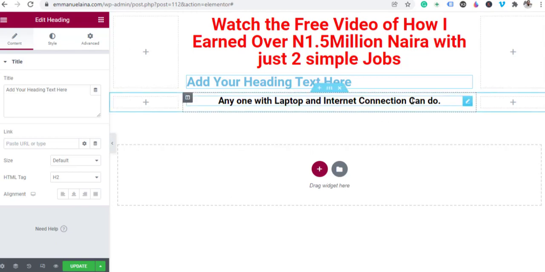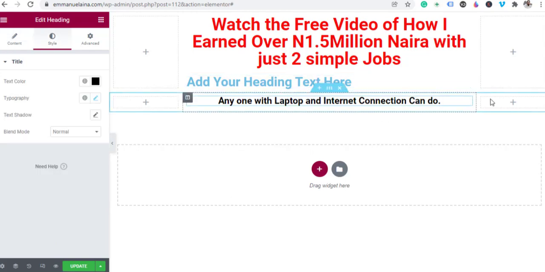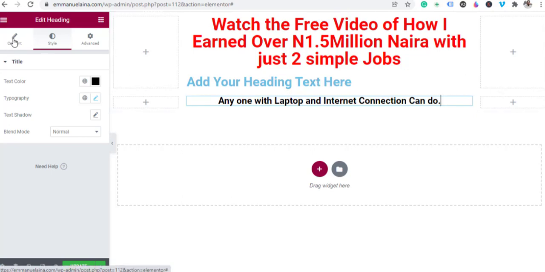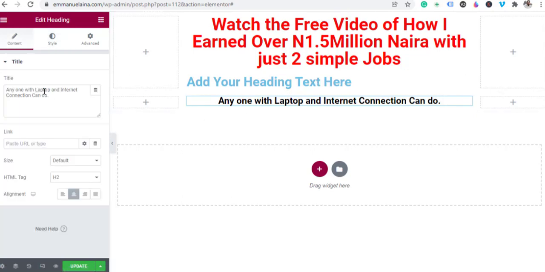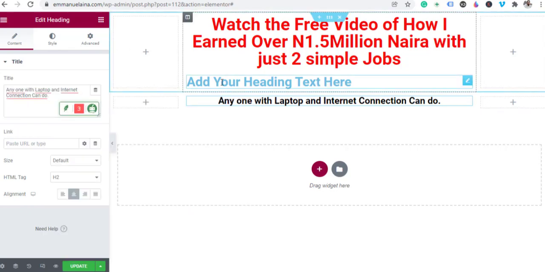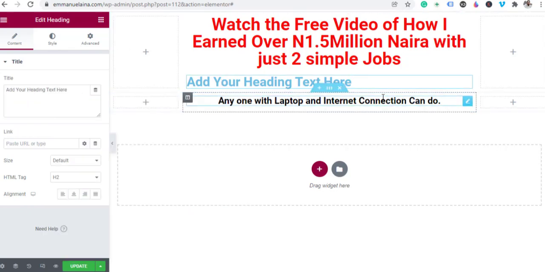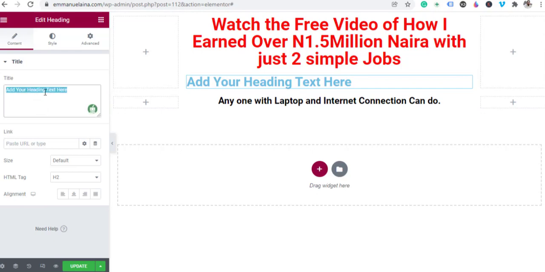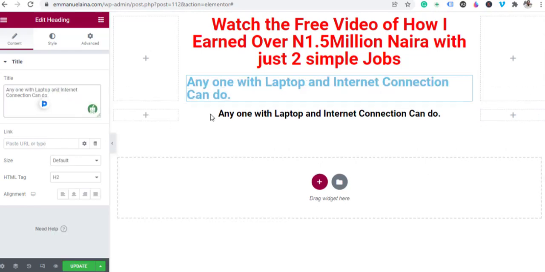Then, if I tap on this, I dictate, okay, then I can come to the contents of it. Then I want to copy this, copy. Then I come here and click on it. Then I paste it here, paste. You can see I have this, but there is another option.